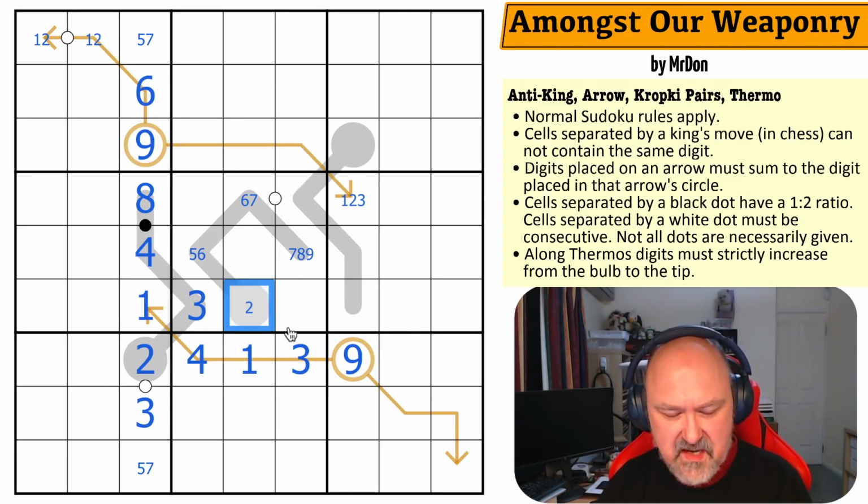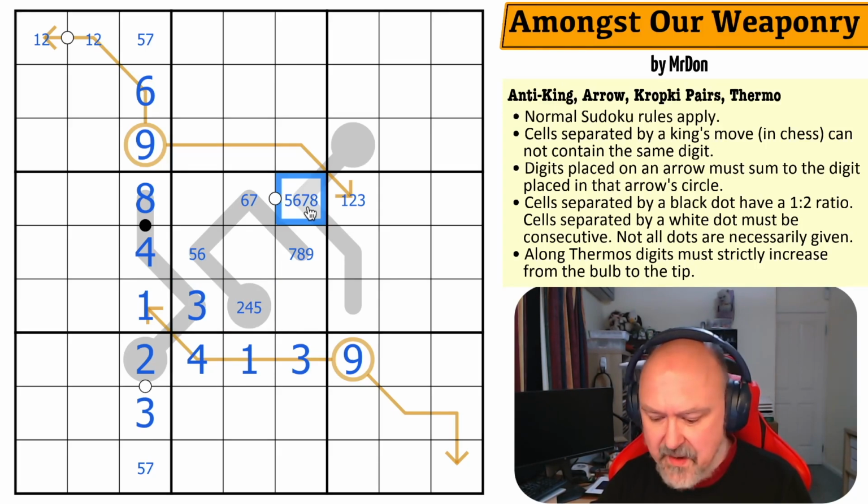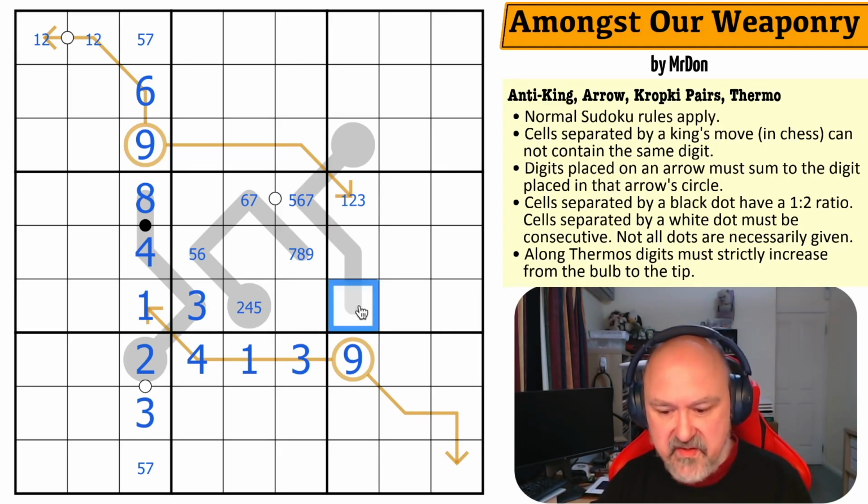And then this can't go above 6, so this is 2, 3, 4 or 5, but it can't be, it could be 4. So this is 2, 4 or 5. But this is now 5, 6, 7 or 8. And it can't be 8 because that would mean this would be, wait a minute. This is a maximum of 8. This is a maximum of 7. So this can't be 7. So this is 5, 6, 6, 7, 7, 8.